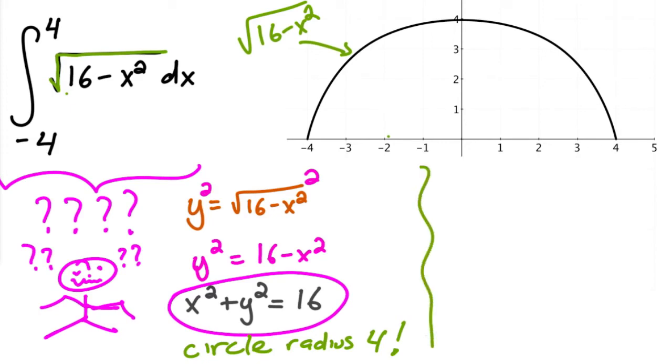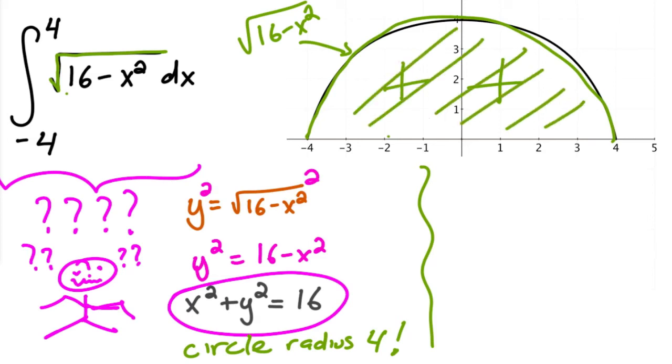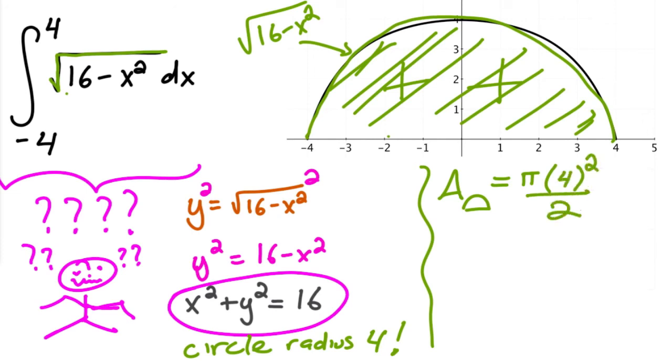And so to find the integral from -4 to 4, this is basically asking you to find the area underneath the curve, which is going to be positive, all of this right here. But that's just half a circle, so I can do that. The area of half a circle is equal to pi times the radius, which is 4, squared, and then since it's a half circle, we divide it by 2. So this is equal to 8 pi. And so the integral from -4 to 4 of this crazy looking thing is simply 8 pi. That's the area right there.